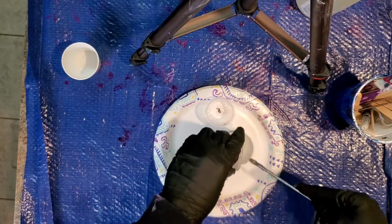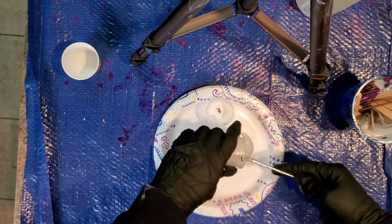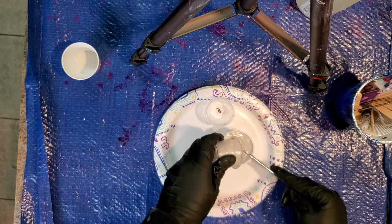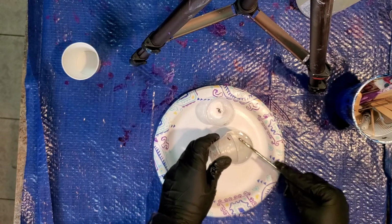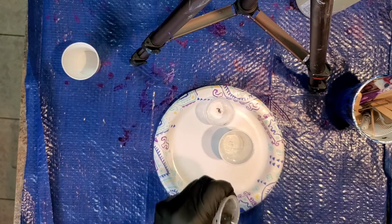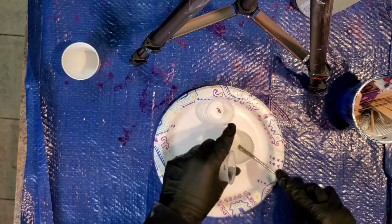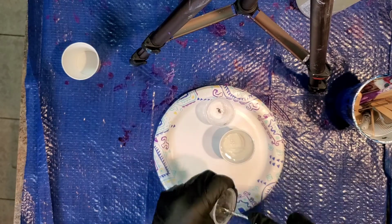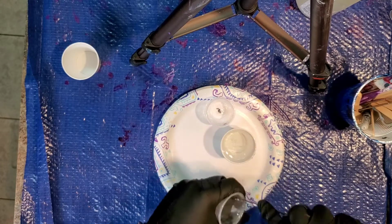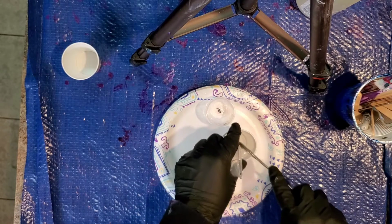So yeah, I was hoping to do an epoxy coat on this cup that I'm really trying to finish in the next day or two, but I just put a flat coat of clear spray paint over the alcohol ink, and it's dry to the surface, but you're not supposed to handle it for an hour, so I don't want to waste a layer of epoxy and have it not cure right.